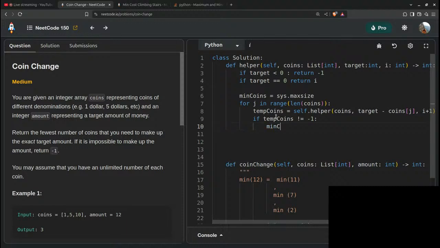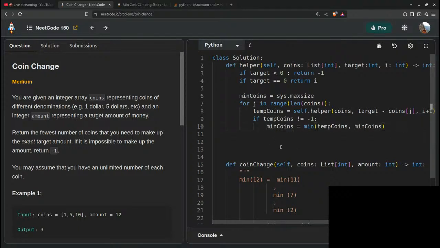Min coins equals min of temp coins, comma, min coins. That is the case. Okay, so it will give me the minimum.